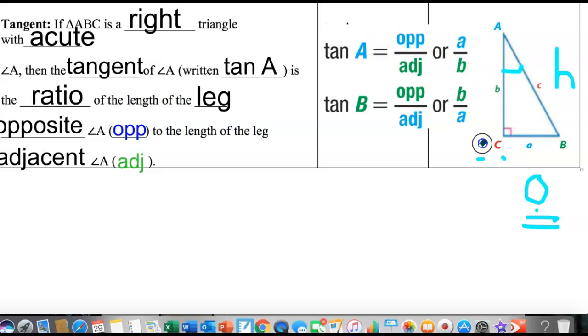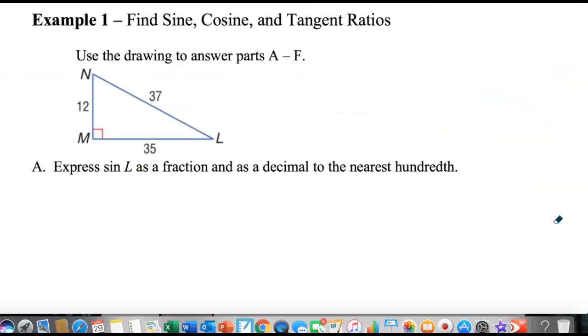I'm going to erase here. If we change the angle we're talking about, and let's say now we talk about angle B, then our opposite and our adjacent would switch. If we were talking about this angle here, here's still my hypotenuse, but now this becomes my opposite and this guy becomes my adjacent. So we're just going to practice using the correct ratios depending on opposite, adjacent, or hypotenuse. I'll just do a couple of examples. I split mine up so that I have that picture on each problem.